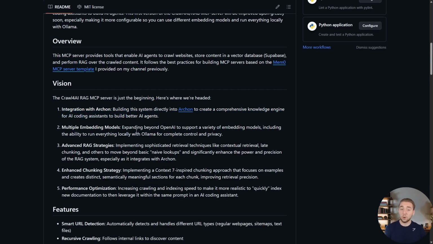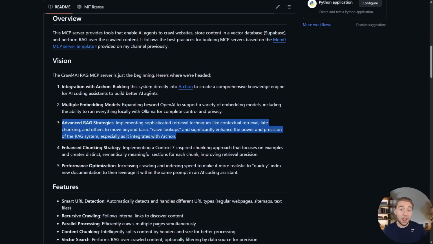And then also some specific ways that I want to improve this MCP server, making it possible for you to use different embedding models like Gemini, or if you want to run everything locally, like I've been talking about, using Ollama for the embedding models. I also want to implement a lot more advanced RAG strategies. So right now it's more of a traditional RAG lookup whenever it searches the private knowledge base that we have built out. But we could implement things like contextual retrieval, which was released recently by Anthropic, or late chunking, or agentic RAG, like I covered on my channel, just giving more ways to have a more robust lookup for all the knowledge that we're going to be scraping and crawling and providing to our AI coding assistants through this server.